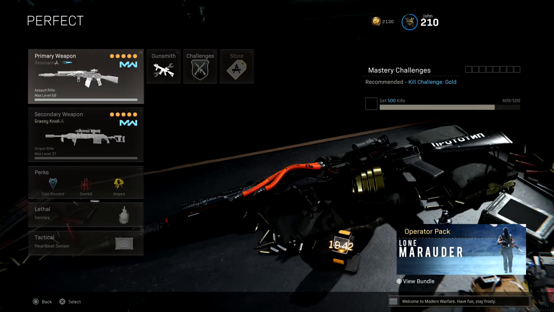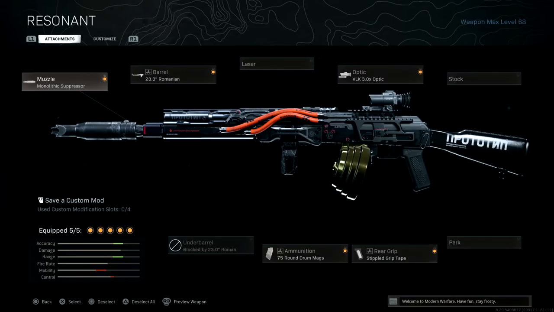For those of you guys that use the AK-47, let me know in the comments down below, how do you guys run it? Do you run it with the same attachments as I do, or do you run it a little bit different with a couple different attachments that may perhaps make it a little bit better than this one? Anything, let me know. With all that being said, let's go ahead and get right into this insane victory gameplay.